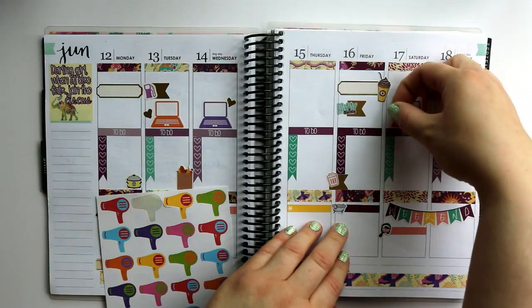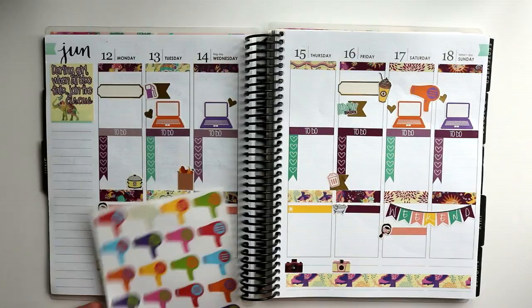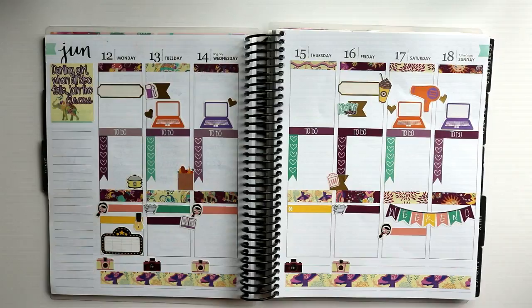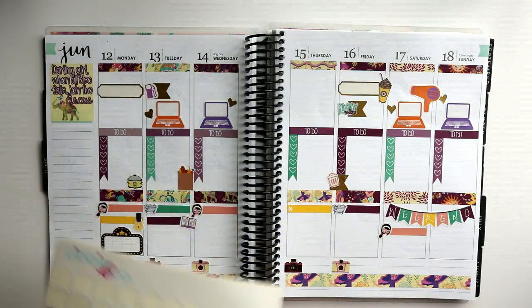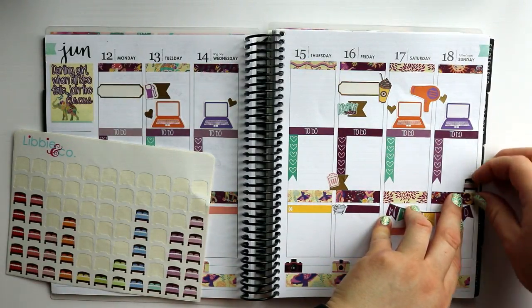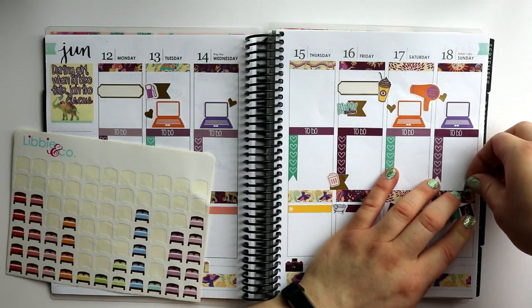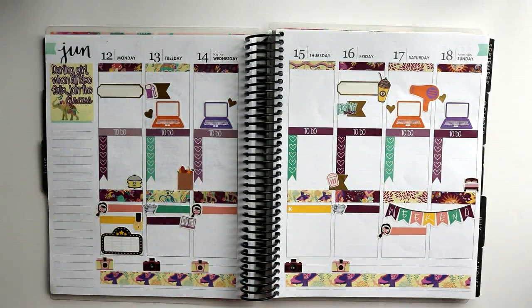But let's put this then, like that. And then I just have my appointment, I'll write that in, or I might even write a little bit over the sticker. Alright, and then it is Laundry Sunday. See, again, purple is like my least commonly used icon, which is really weird since it is my favorite color. Alright. Every Sunday, change out my sheets, wash all my bedding. So I always put an icon down for that so I don't forget.